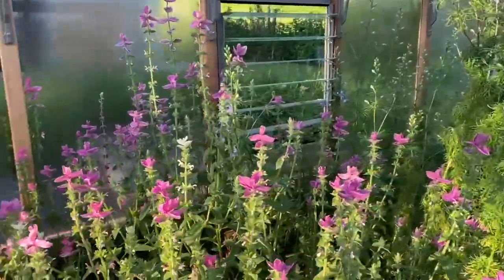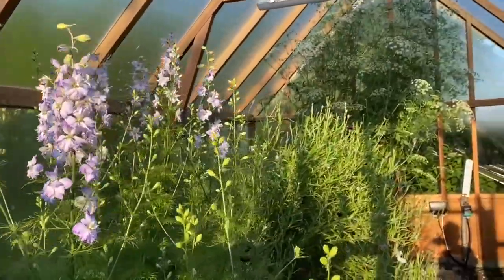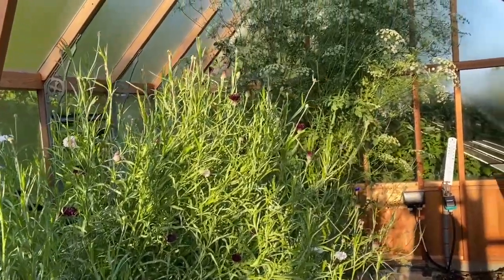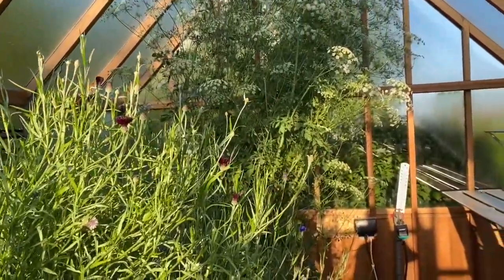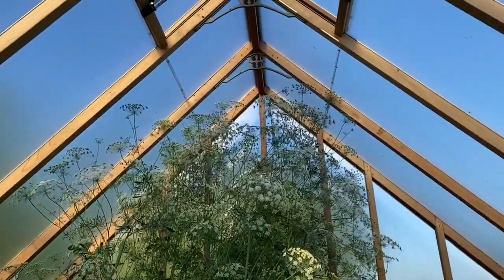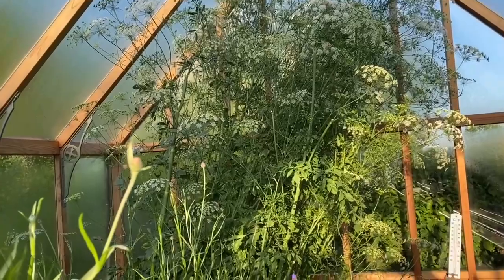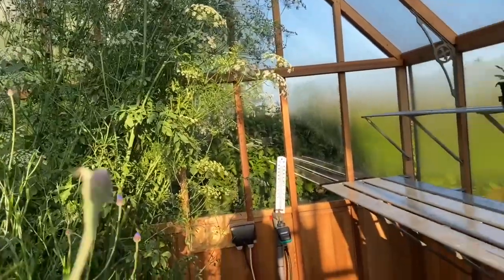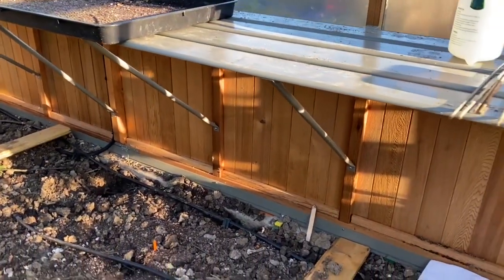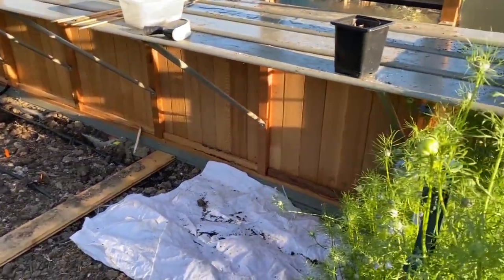The clary has been really good in here actually — a bit on the weak side. Lovely to have this early larkspur which I can use, so I will do that again. The cornflower — I think I might as well take these out, I can't really see me using them, they're flopping on the floor, just got too big. And then the amy — enormous. I've got a few bigger things coming up. I've cleared the ranunculus and I'm going to put some zinnia in here — something heat-loving is what I've been advised. It just needs some compost and then I'll be ready to go.